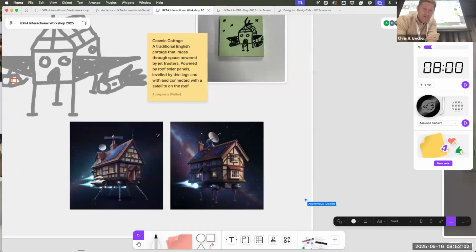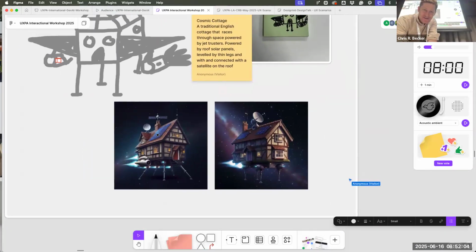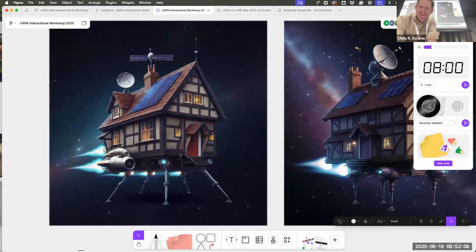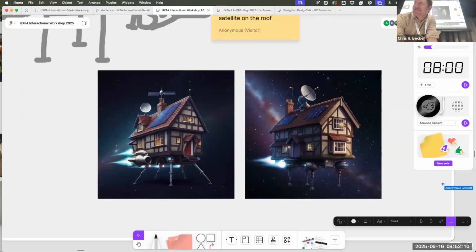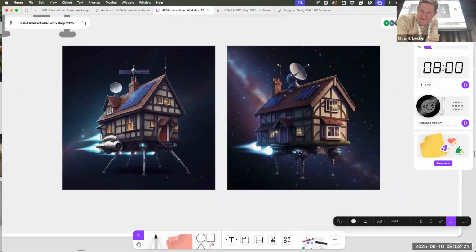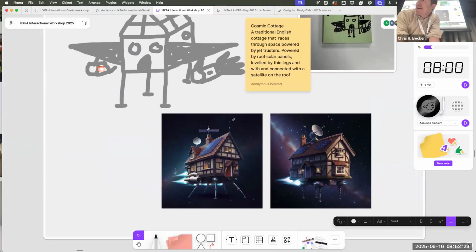Or, ooh, look at this one. Yeah, look, like a British household. It feels like it was in the galaxy, whatever, the writing, the galaxy stuff. I like your little feet. I like that it got the feet here. Yeah, it did better than I imagined. It's better than I thought.